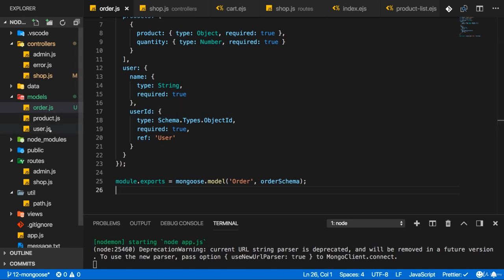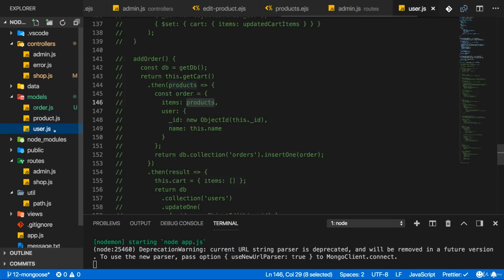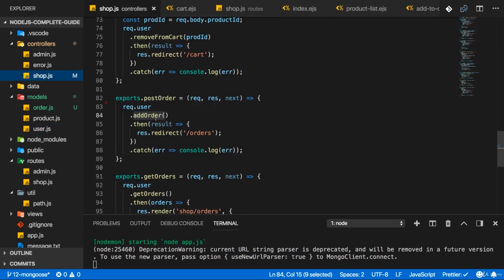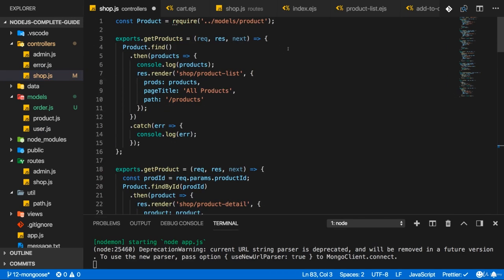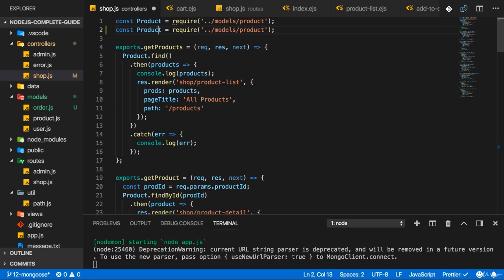Now, with the order model added, the question is, how do we interact between the order model and the user now? We had add order in the past, and add order essentially just grabbed user data, products, created an order, and stored it. Now, I still want to do that, but I'll do it in a controller now. In post order, I'll work a bit differently. I will first of all import my order model at the top from models order like this. So this import was added.